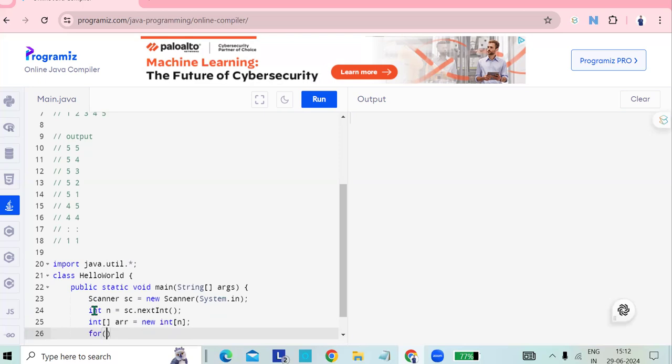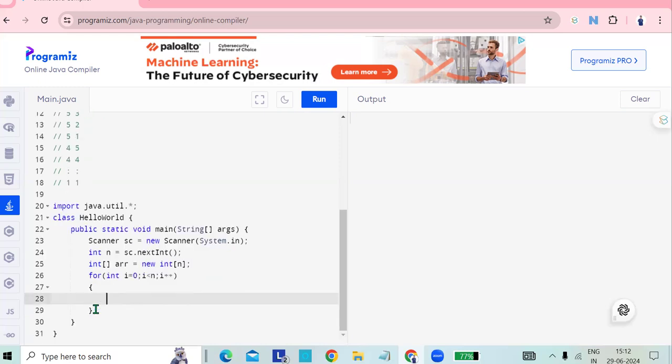I have to read the values by using a for loop. It starts from 0 till n, so I will read by using arr[i] is equal to sc.nextInt().